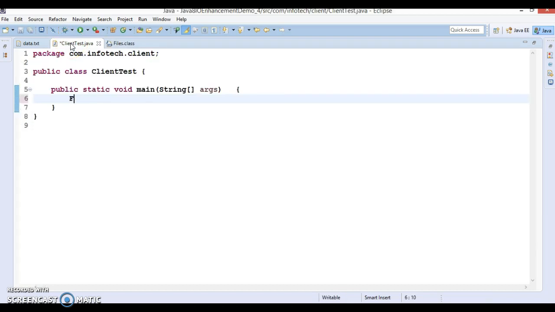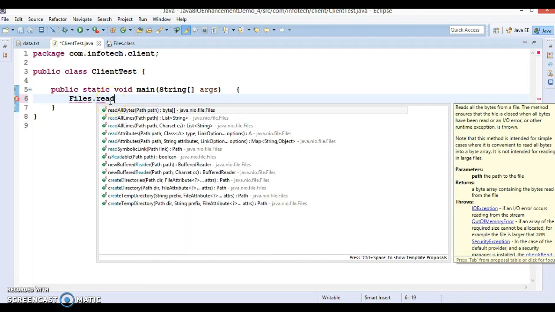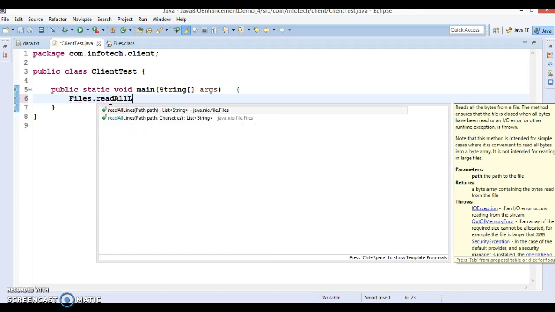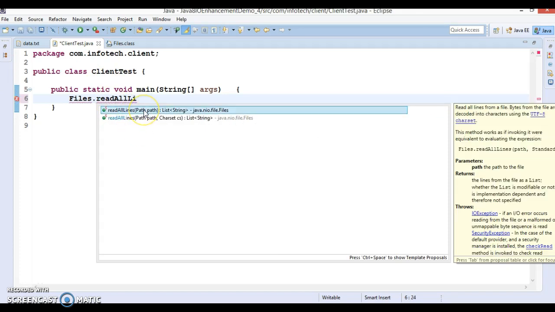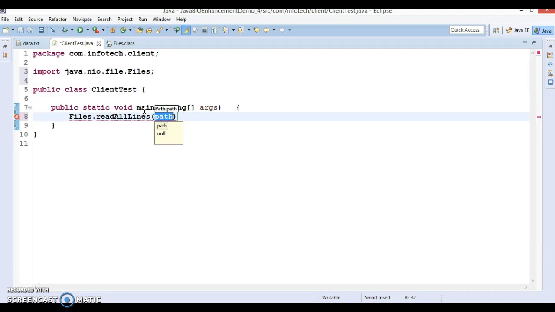So if you know how to use one of the methods, then you can use both easily, right? So let's try to code and understand how we can make use of this method. This is a static method, so you can call it directly by class name. So readAllLines. I'm using the first API, which takes a path as an argument. So let's create a path object.